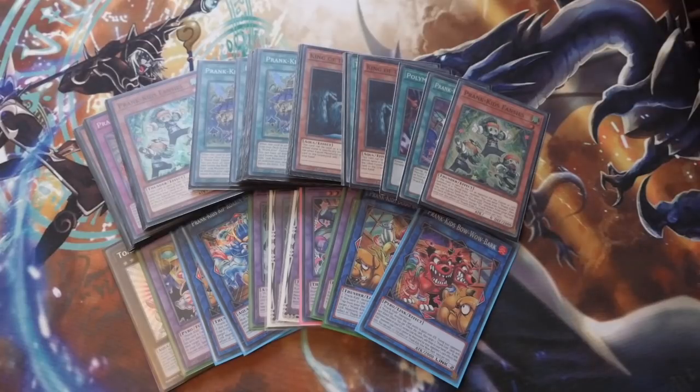Anyway, I hope this has helped you kind of understand the way that the prank kits work, if you want to be building them or if you're going to be facing them, and I hope you enjoy them. They are very, very cheap to pick up. I think people are selling cores of these for like 50 odd quid, obviously not including the Colossus and the Thunder Dragon, just pure prank kit cores.